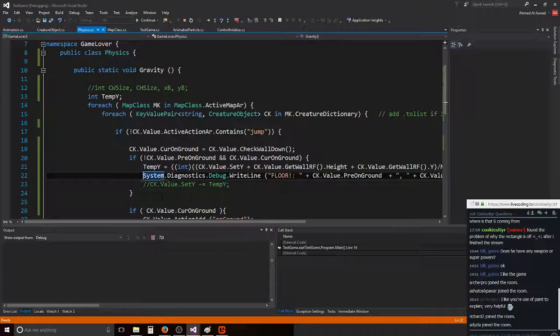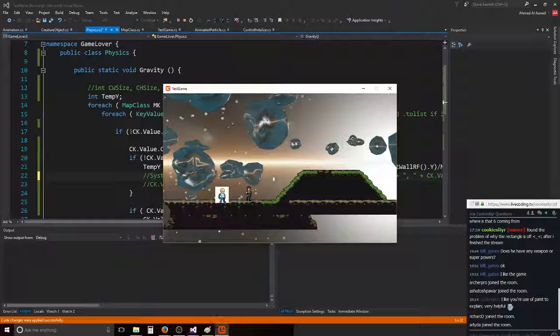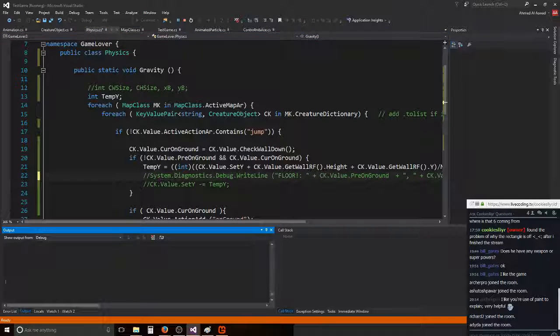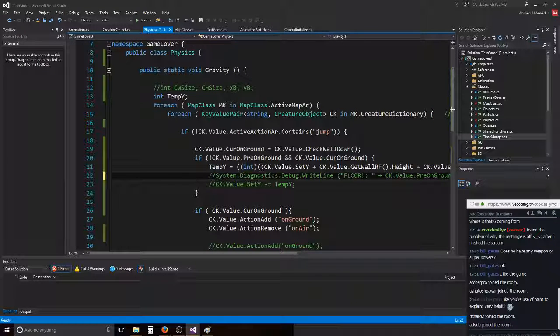Let me test something. Maybe it is the only line that I have. This one. Even though that doesn't make sense. Yeah, it doesn't make sense. Doesn't make sense at all.